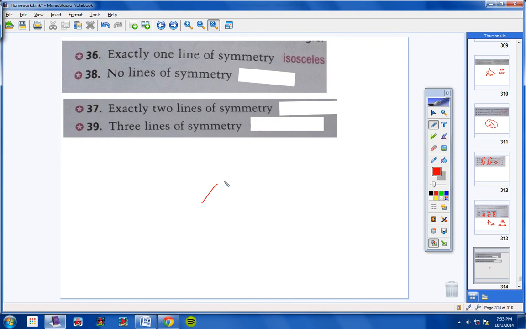So like a side like this, and then one like this, and then let's grab this and swing it down just a little bit. Like this. Okay, that's what you call a deformed scalene triangle. But anyways, it's a scalene triangle, and there are no lines of symmetry at all. There's nowhere on this triangle that you could draw a line of symmetry. So a scalene triangle would be an example of a triangle that has no lines of symmetry.